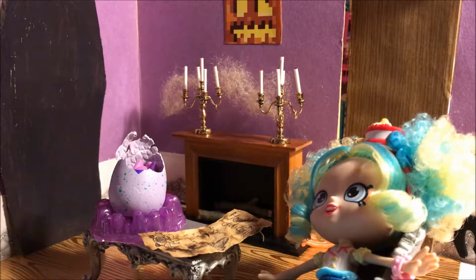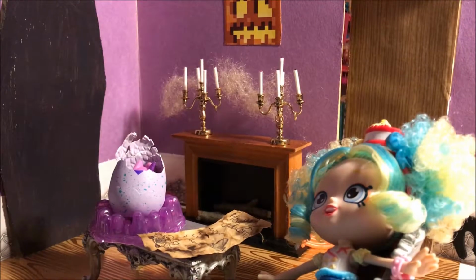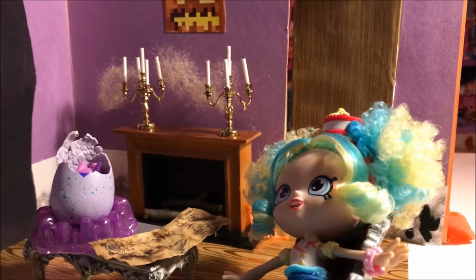Well, the wand rolled away now, and that's just a Lego Minecraft from the new blind boxes that I just put on the wall to make it look like they have designs. And the borders around this room are spider webs. There's a black cat right over there.